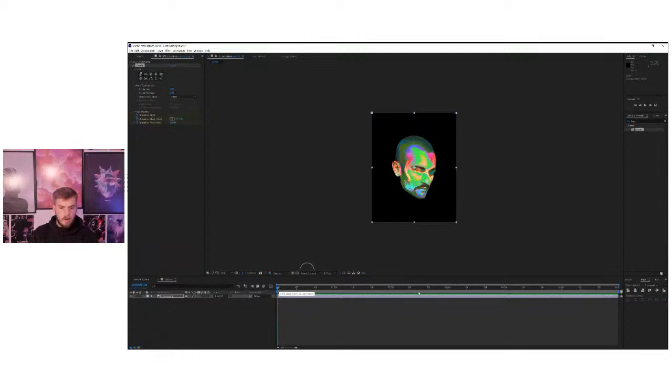And now I can just move on to second number one on the timeline. And now I can go to the forward warp tool and just start distorting the image. Okay, now let's go from the beginning and let's click play.